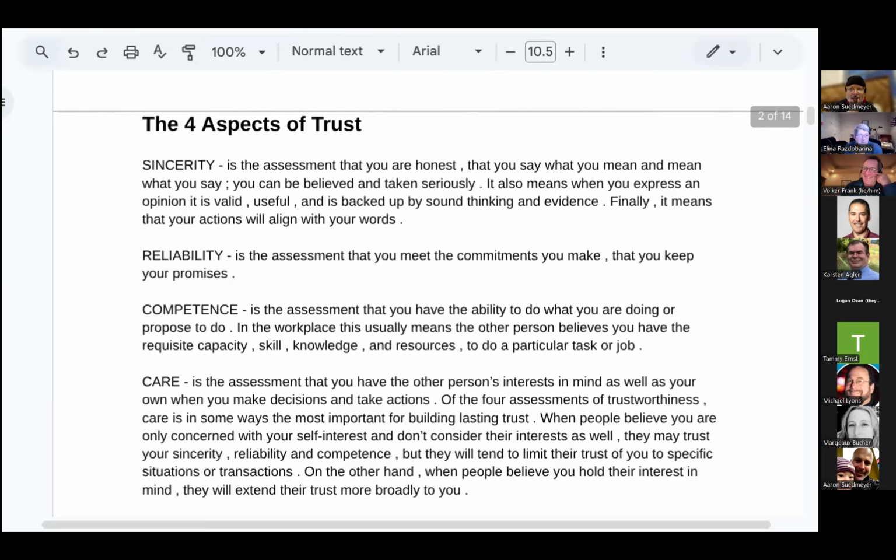I have a good example of sincerity and competence that kind of breaks apart the difference. This actually happens with my best friend. I once let him borrow a bicycle for Burning Man. We've all been to Burning Man; you need bicycles out there, and I let him borrow it. Then he left it out in the rain after Burning Man. If you've ever been to Burning Man, you know that anything you don't clean or leave out in the rain after Burning Man rusts straight through. So he took my favorite bike to Burning Man, and then it rusted straight through.